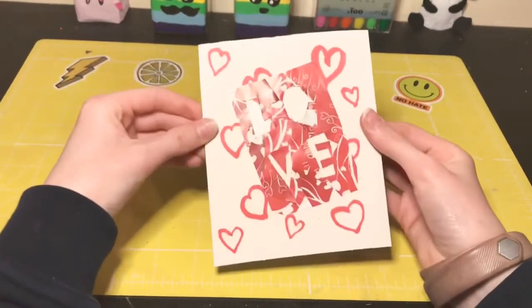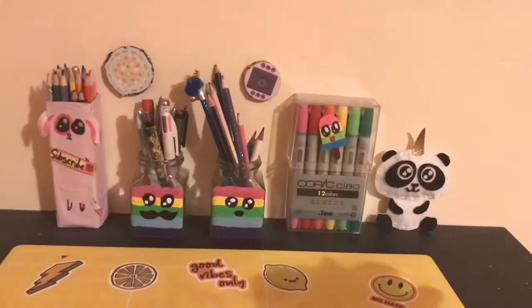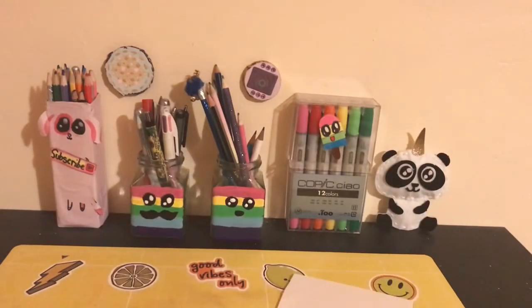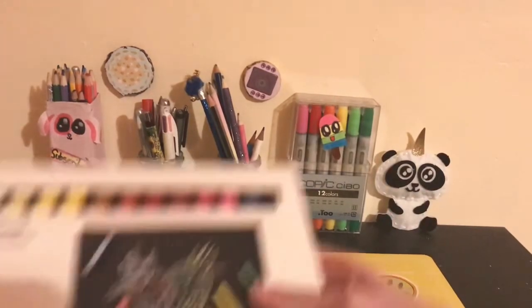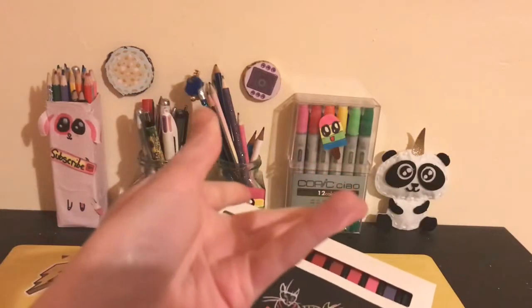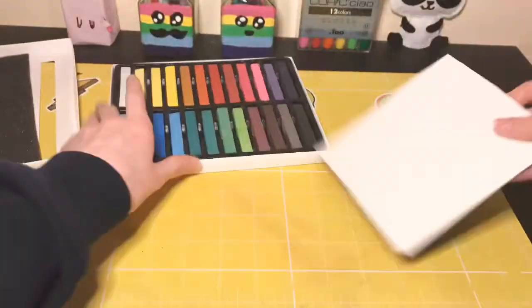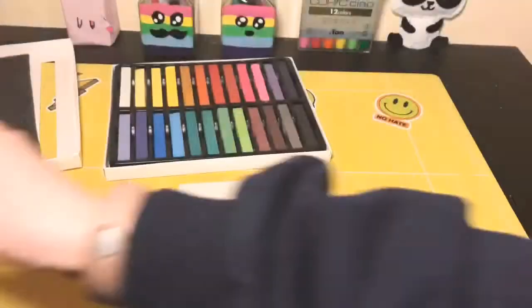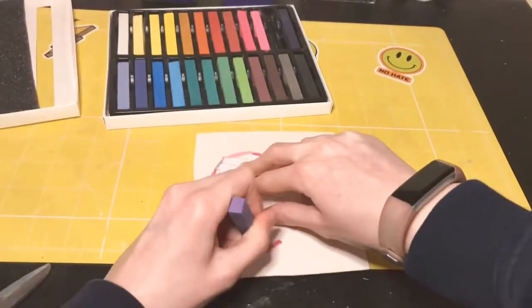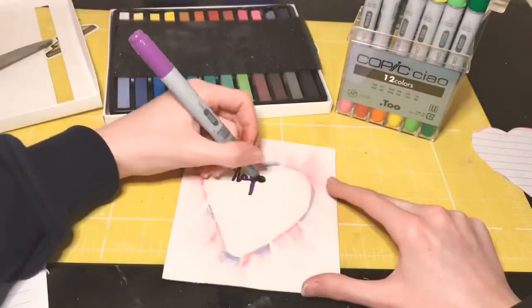You can make it for yourself or a loved one. For the next DIY you're gonna need a piece of cardboard, canvas, or just paper, and some chalk pastels — you also need your finger, but I think you already have that. All I'm doing is cutting out a heart shape with a random piece of paper, then drawing around it with three different colors of chalk pastel and smudging it out.